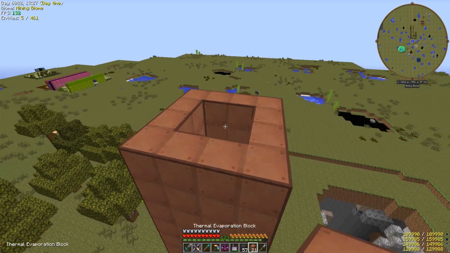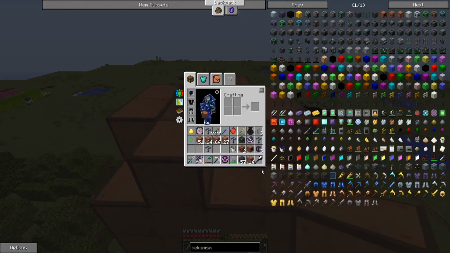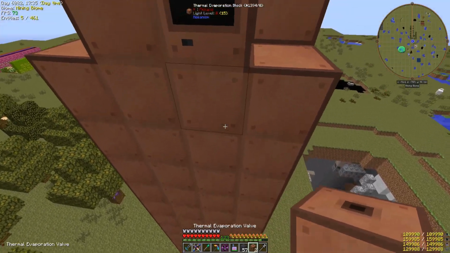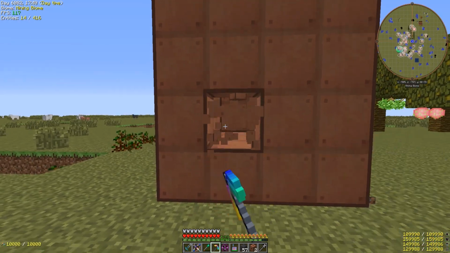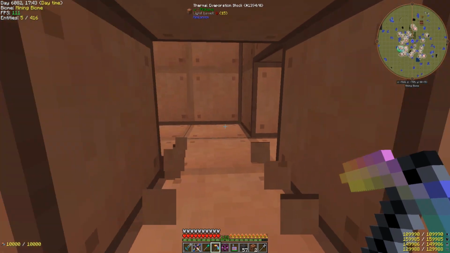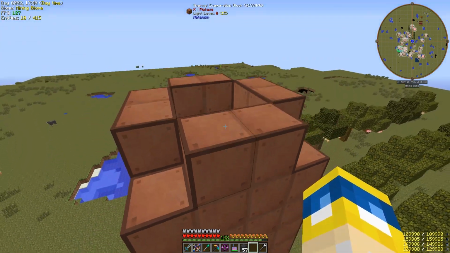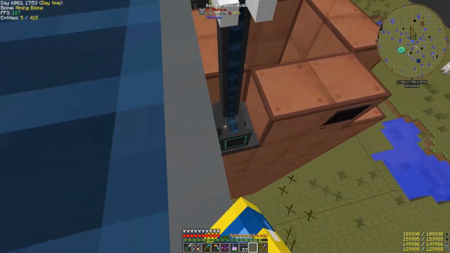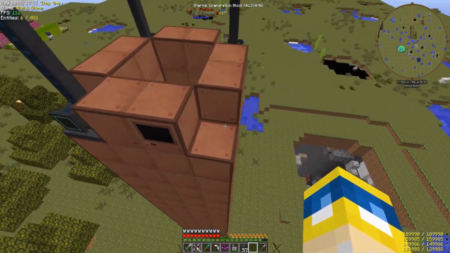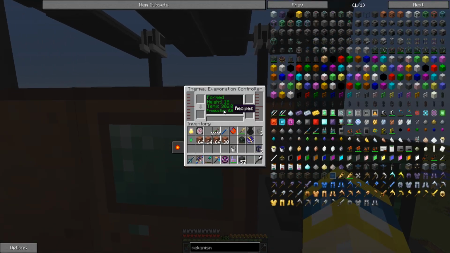There we go. And then there's going to be also 2 of those. We leave 1 empty. We place one of these here. We're going to place those 2 at the bottom. Like so. And this should give us, once we place the 4 solar panels on the corners, a salination plant.